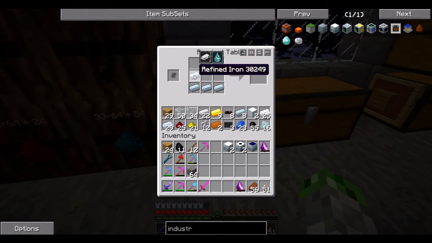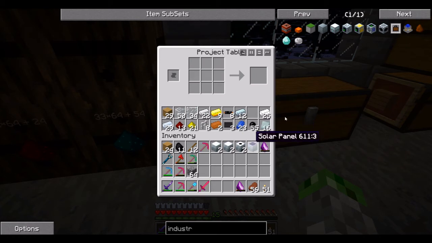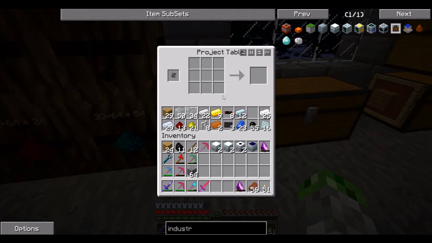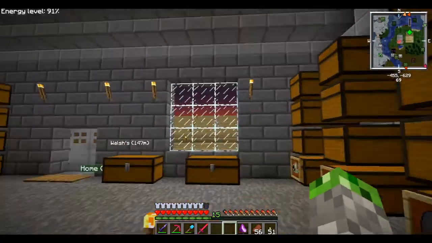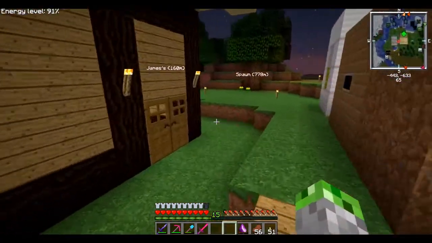That should be more than enough iron fence. Seems like a weird thing to need, but whatever. What was it, redstone down the sides, I believe? Magnetizer. Let's make 2 of those. We need 2 more advanced circuits. We need more circuits. We need more copper. Buggers. I'll just use 8, because that's all we really need for now.